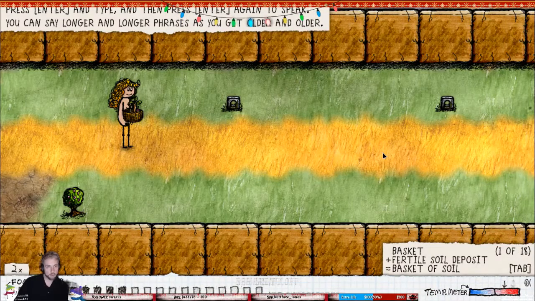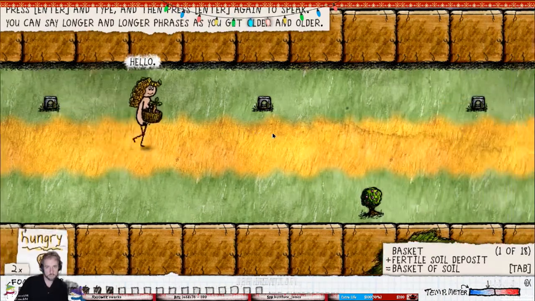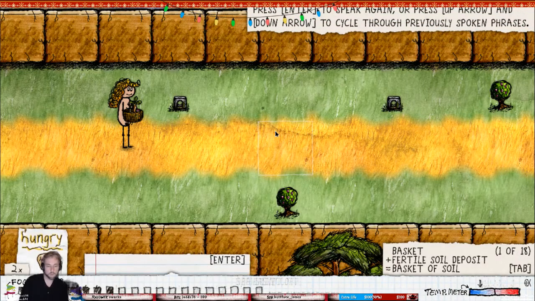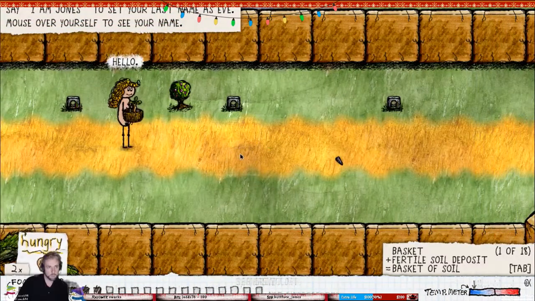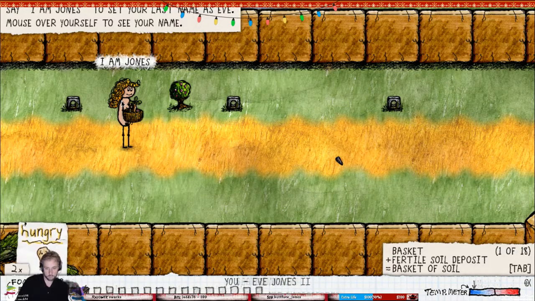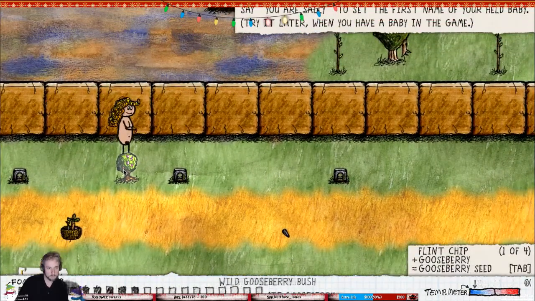Press enter and type, then press enter again to speak. You can say longer and longer phrases as you get older. Hello. Press enter to speak again, or press up and down to cycle through previously spoken phrases. Say I am Jones, that your last name is Jones. Say Sally to set the first name of your child baby.